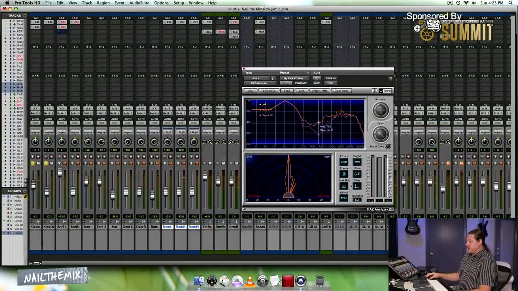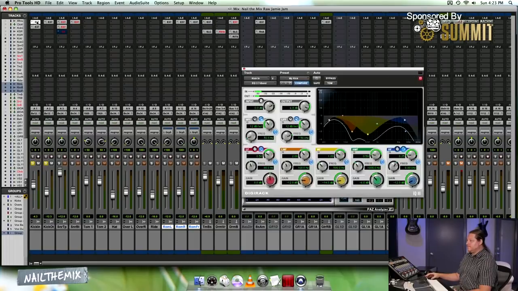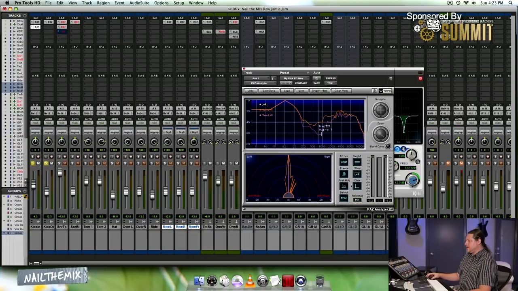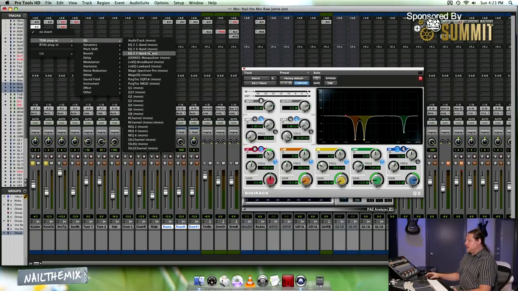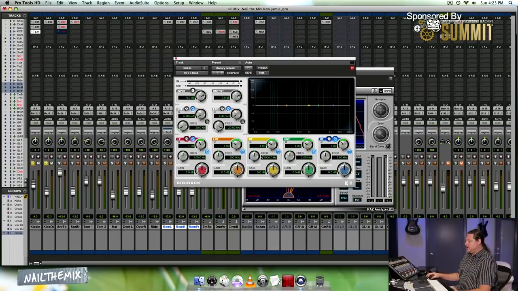See, it looks like here I can cut some more mids down. That's a pretty crazy amount to cut there, but what frequency was that? That was around 700, 740. Let's pull that down and see what happens. I'm not opposed to using even another EQ.